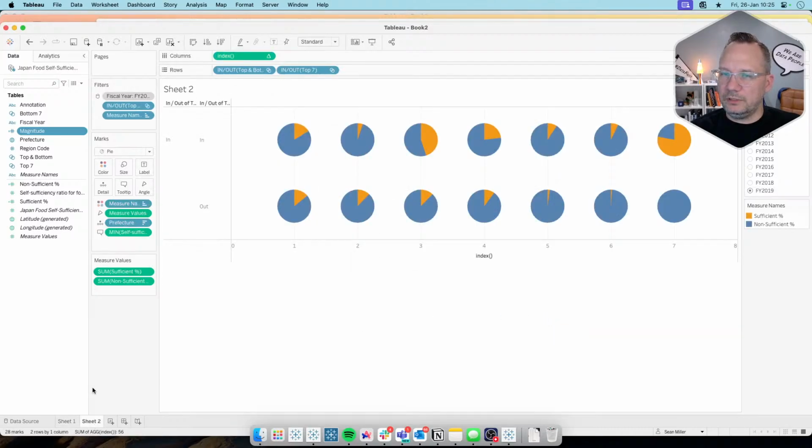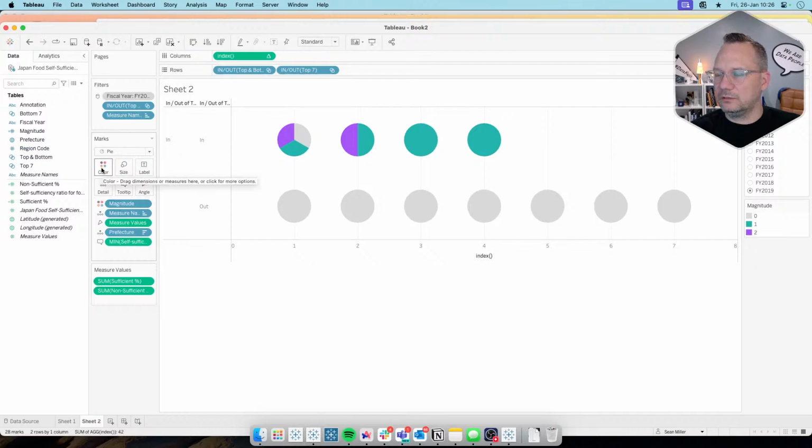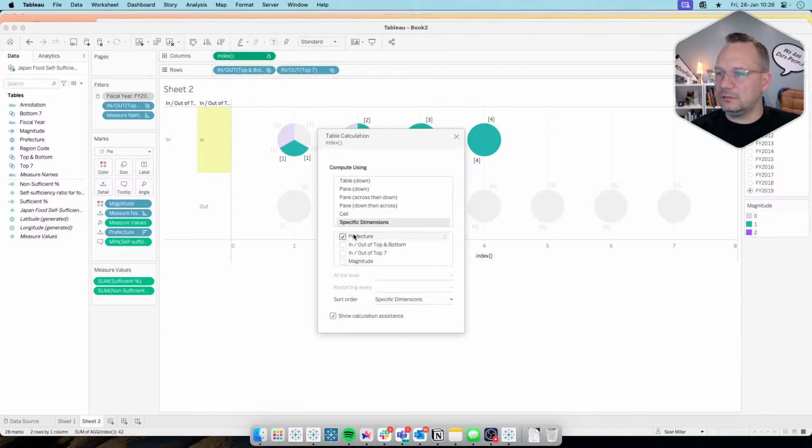Now, when I go here and I drop magnitude on, and I don't want that, I just want measure names on detail. You can see that they're still there. It's still splitting up, but now if I drop magnitude on color, I need to account for that in my table calculation.